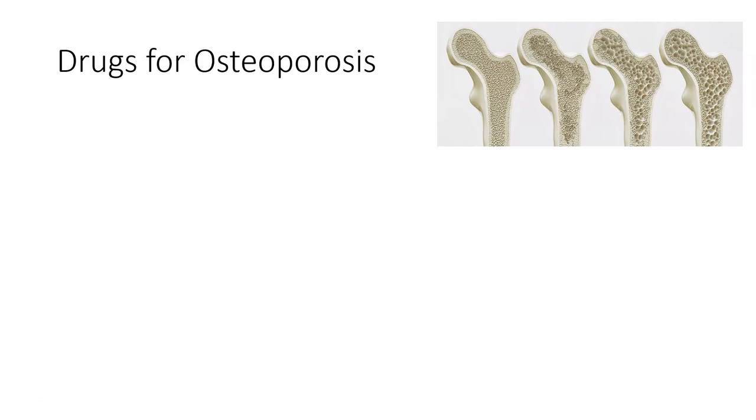Next are drugs that we use to treat osteoporosis. So osteoporosis is the thinning of the bone. Here in this image from your textbook, this on the left is a healthy bone. We see that there's firm structure. It's all organized. It's all very similar. And as the disease progresses, it gets more and more brittle, it thins out, and then the risk is going to be breaking your bone.